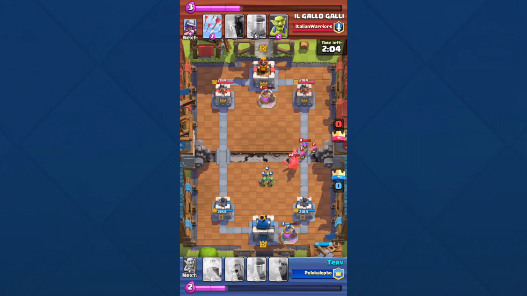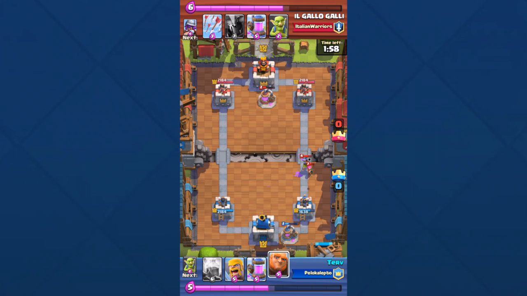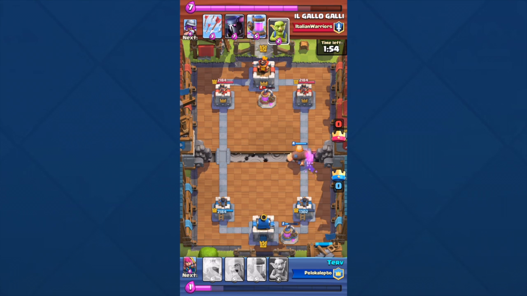Now, I'm sitting here just trying to distract the P.E.K.K.A. And it does work. And I do take out mostly everything. My tower doesn't get taken out too much. Oh, but that's fine. That's fine. Honestly, after that push, I was just happy to get out of there with the tower still alive.